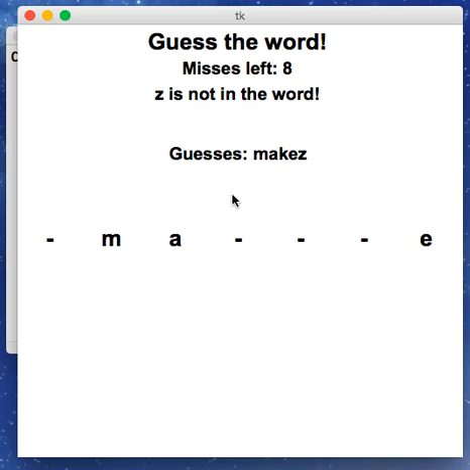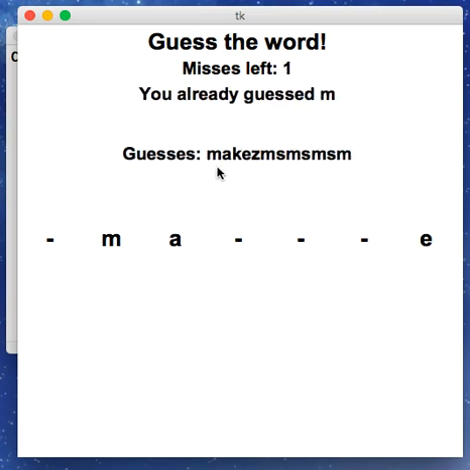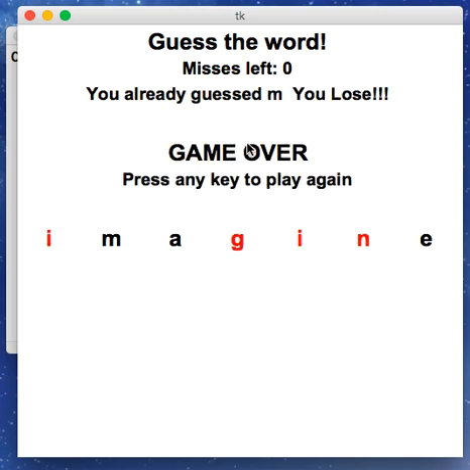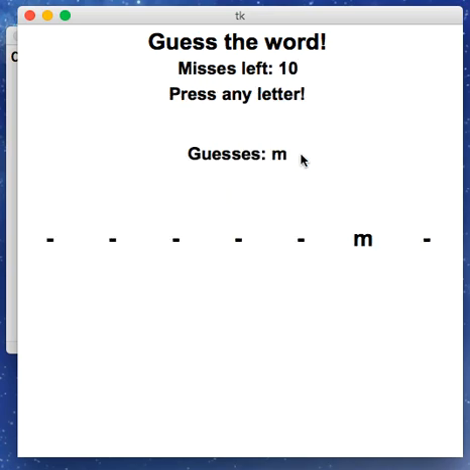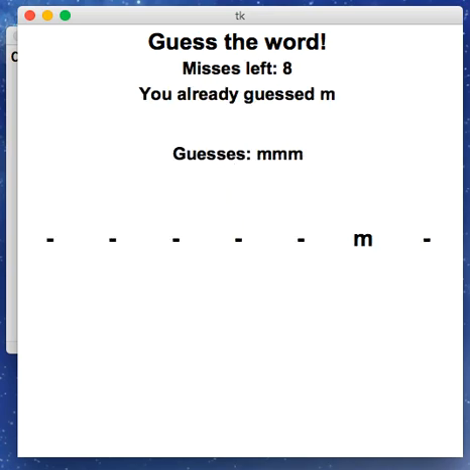Now, if the game is over, we draw some stuff here, and it's different if the game is over and the game is not over. Right now, the game's not over, so we draw what the guesses are. I'll keep making bad guesses until the game is over, and then look right here. This is going to switch to saying game over and pressing the key to play again. So when the game is over, I draw game over here. When the game's not over, I draw my guesses in here. Now, the hard part inside of draw all is dealing with this part down here.